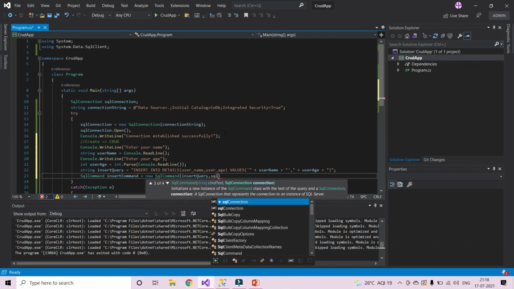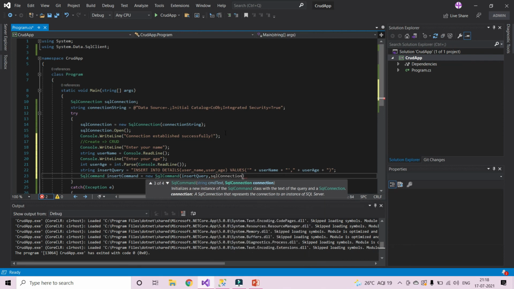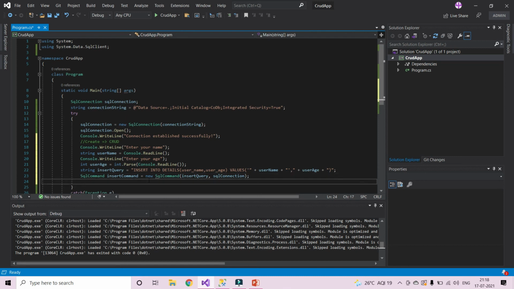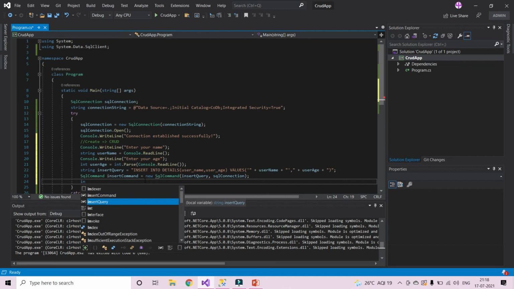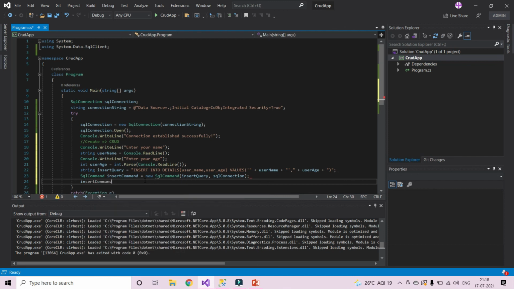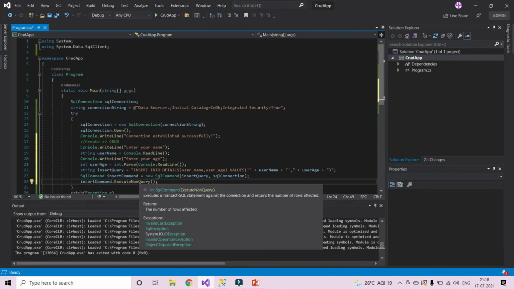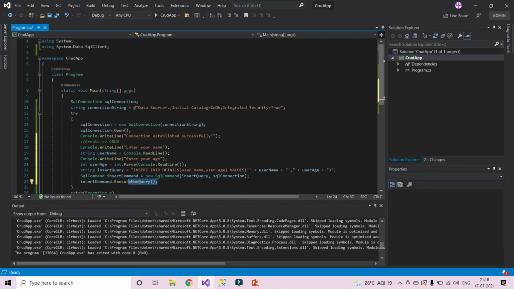So that connection, and then semicolon. Now let's execute this command. Insert command dot execute non-query. This method is used to execute SQL queries that don't return any data, for example creation, updation, and deletion. We cannot use this for retrieval because retrieval returns data, right?